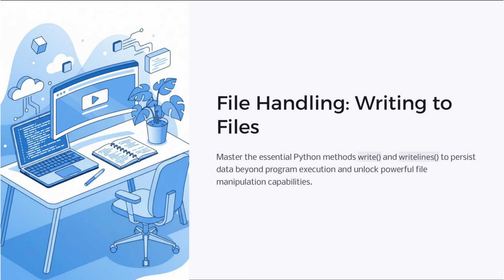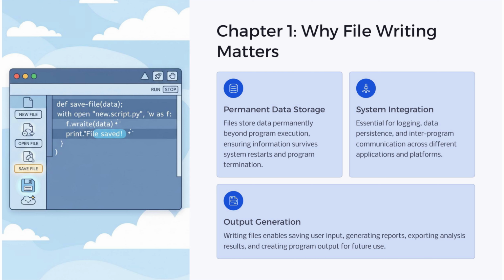Mastering Python's write and writelines methods is crucial for effective file handling. These methods allow data to be stored permanently, ensuring it remains accessible after program execution. This capability is vital for generating reports, saving user input, and exporting analysis results, enhancing data persistence and system integration across various applications. File writing is crucial for permanent data storage, allowing information to persist beyond program execution.